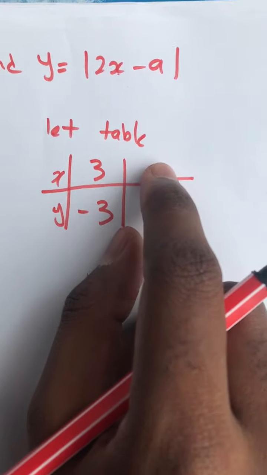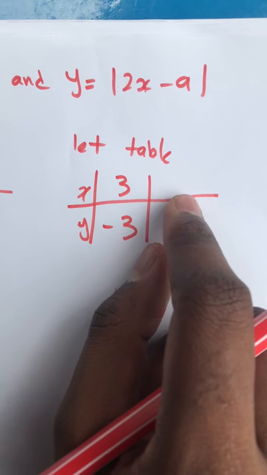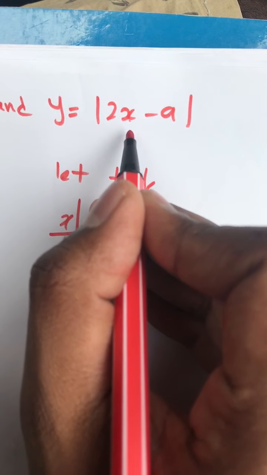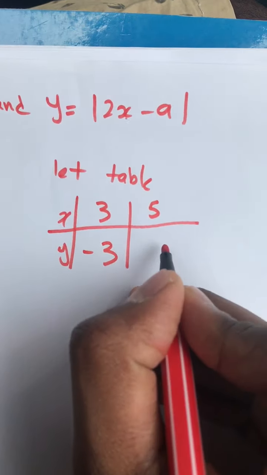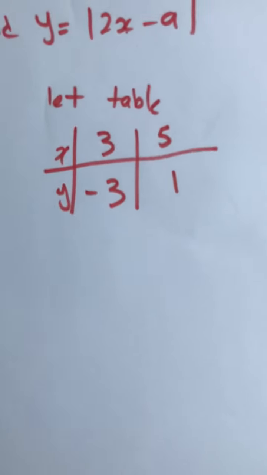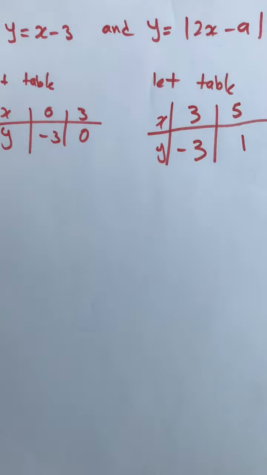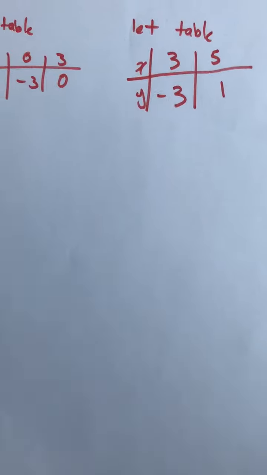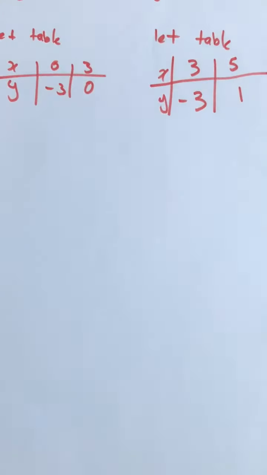And then the next value I'm going to pick, I will pick x as 5. Why specifically 5? Because 2 times 5 is 10, 10 minus 9 is 1. So it's much easier for me to plot the graph. You notice? Now I'm going to plot this graph very quickly. Because I have limited access to a ruler, I'll just get a ruler very quickly, guys. Just give me some time. Please bear with me.